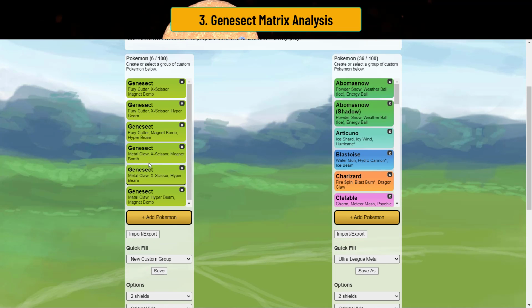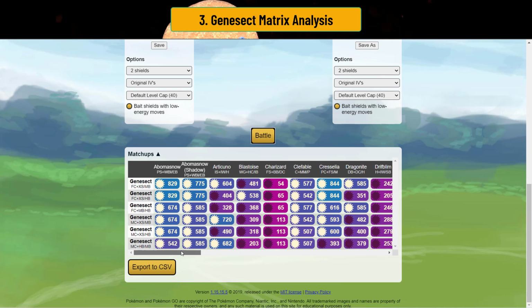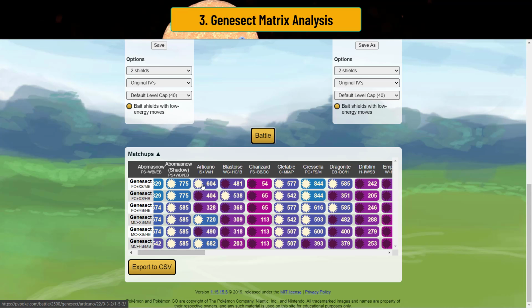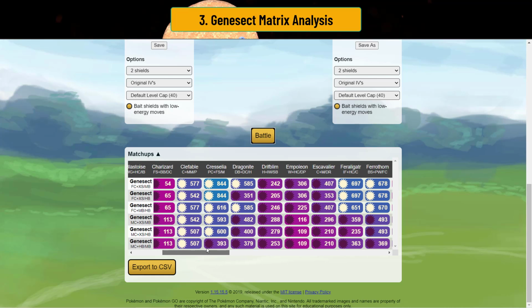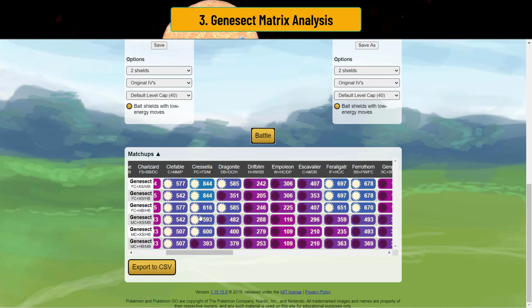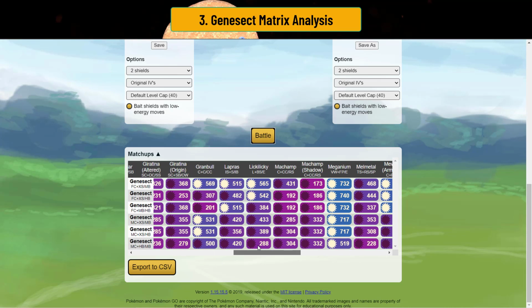So we have all three Metal Claw variants and all three Fury Cutter variants against the entire Ultra League meta. As you see, we go down, you still beat Obama Snow just because of X Scissor. Articuno loses against the Fury Cutter Magnet Bomb variation. Anything with Magnet Bomb, Genesect beats Articuno just because of Magnet Bomb. And you beat Clefable, Cresselia, Dragonite. You have a very strong match with Cresselia, except when you lack X Scissor. For Alligator, Ferret, I think it's because of the double resistance to Cresselia too.